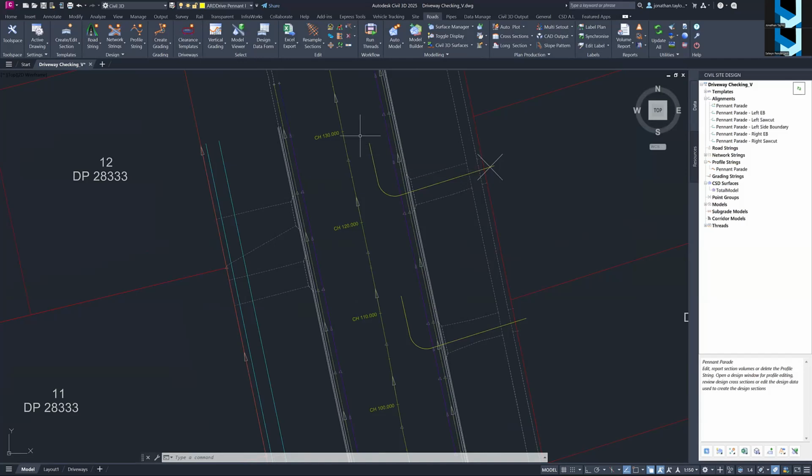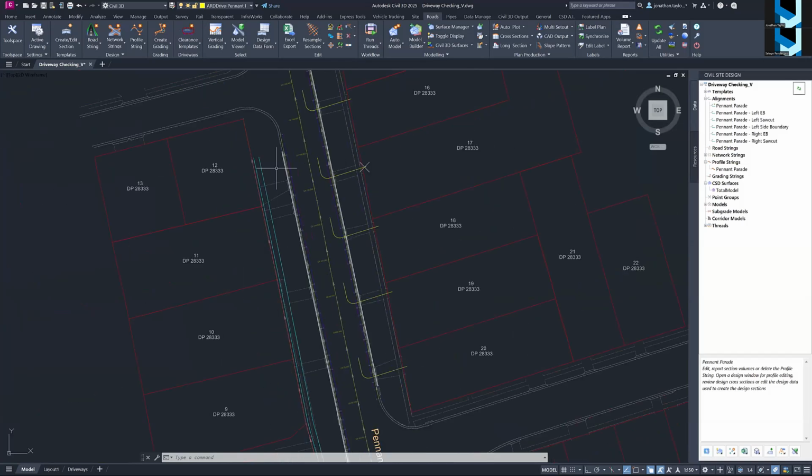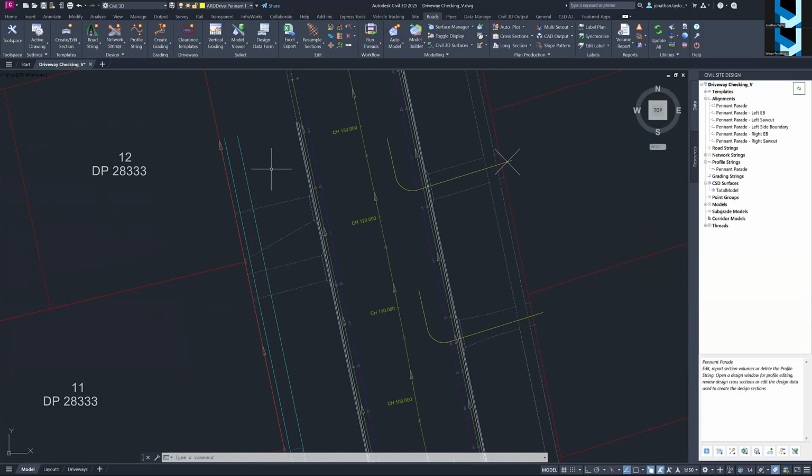We'll now just move on to the other side of the road, and really everything is going to be the same, but it's to show you how you can use the same string to then apply different driveway criteria for a different scenario. And in this scenario on the left-hand side, we have a proposed footpath that we're planning to put in. We just want to see the implications of putting in that proposed footpath and obviously replacing the curb, looking at tying into the boundary.